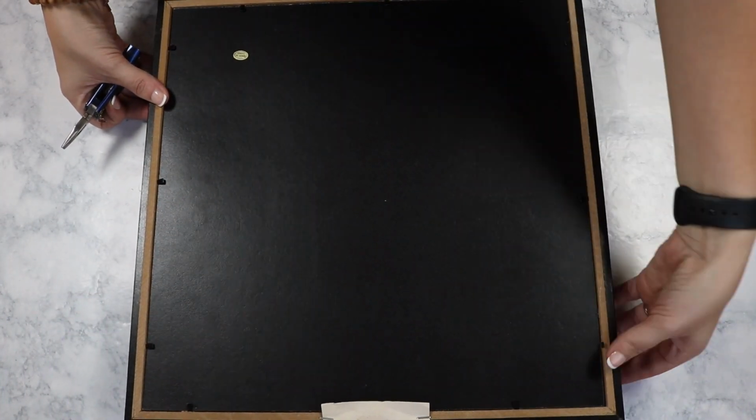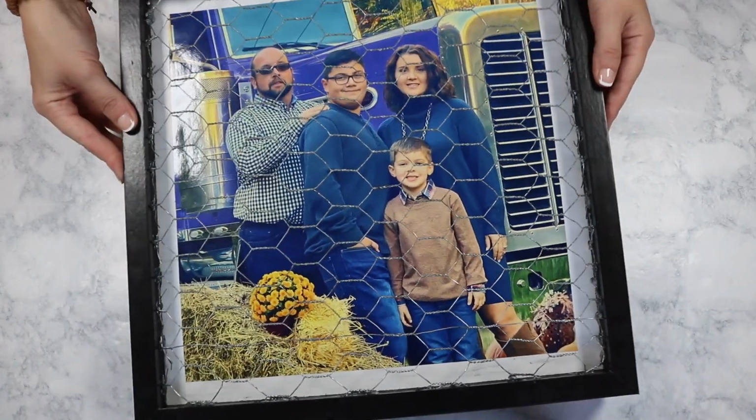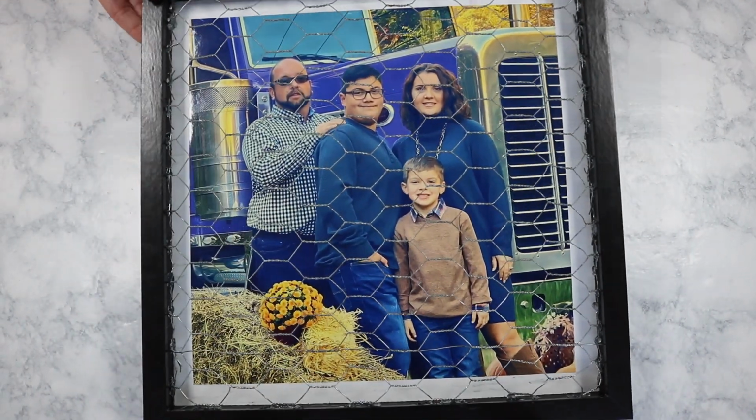But I'm going to show you guys how I thought would be cute to add resolutions or bucket list items to it. You can even use this as just a to-do list or a place to clip your bills or anything, guys. You can use this for literally anything. I love the chicken wire look. I think it's super cute.